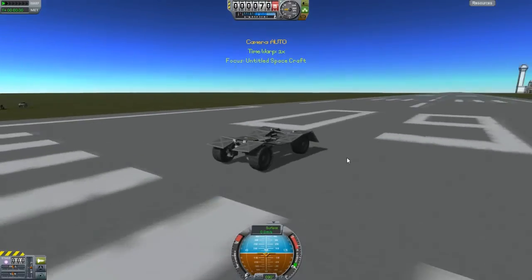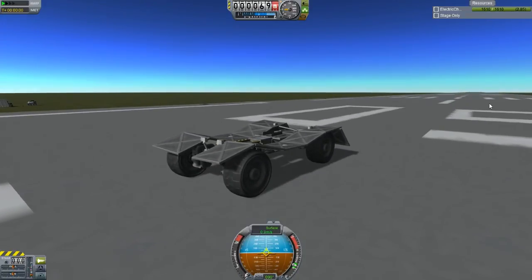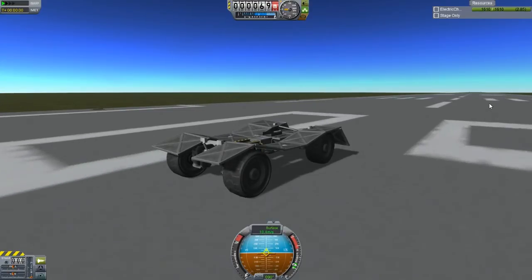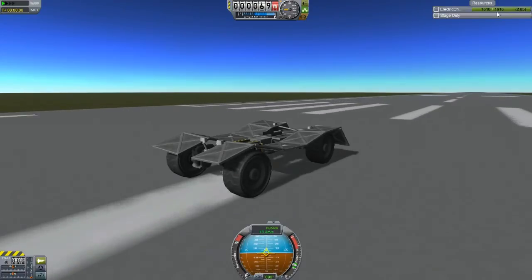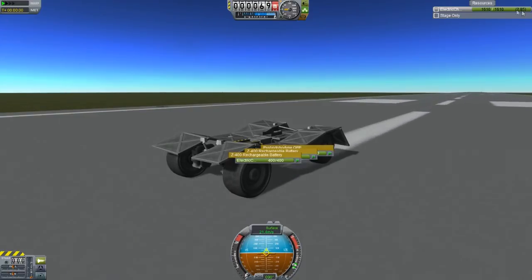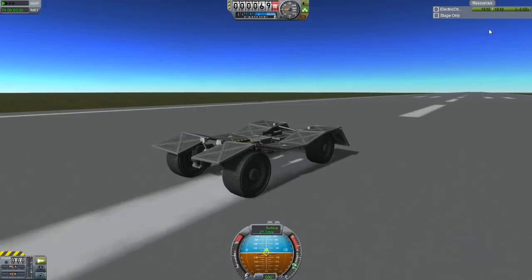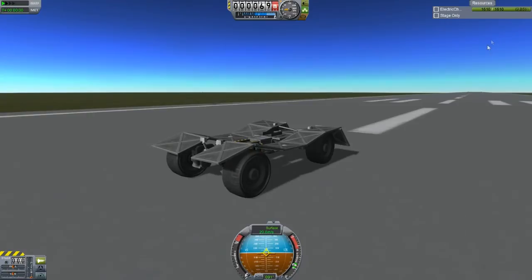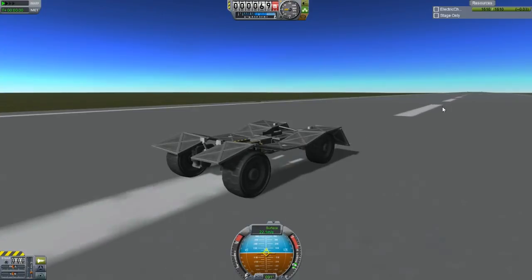So if you at all enjoyed this, appreciate a like — if it helped you at all, that would be nice, and it'll let more people know that this exists. Another thing: when you're driving and you don't know how much efficiency you're going to get, on a vehicle that you want to go long distances in, you want this number right here not to move. If that goes down really fast, you want to add more solar panels.